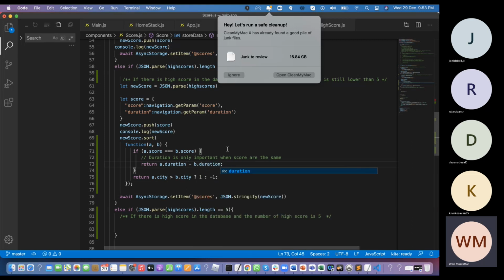So we compare the duration. If not, we will return a dot score, b dot score. All right. So this is how you do it. So if a is bigger, then it will go first. All right. So this is how you arrange it.